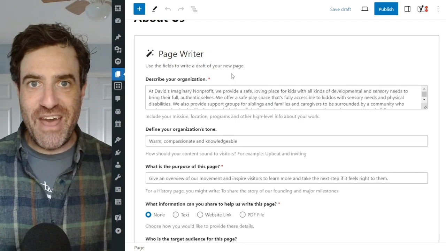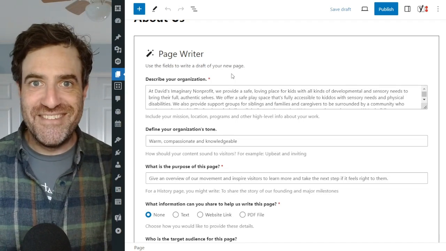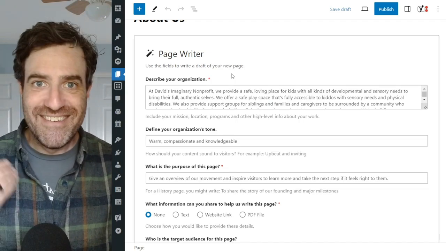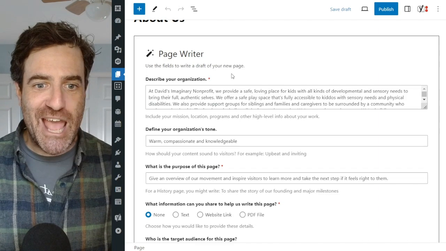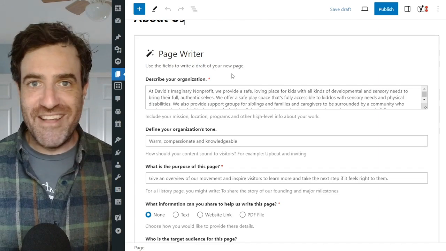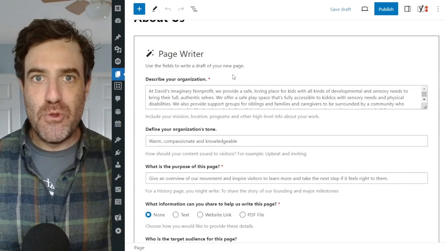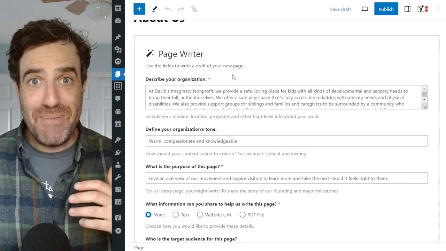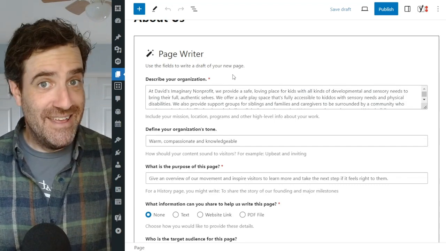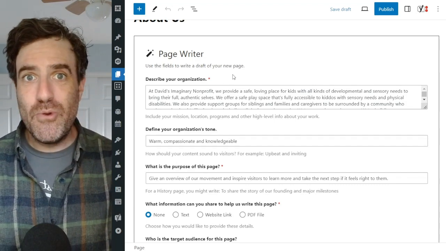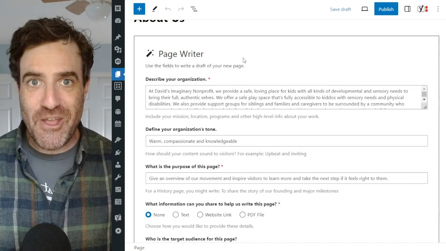Then we combine all those pieces with a bunch of best practices that we've loaded into the system, and it creates that stellar prompt that's going to generate really strong content for you to use as a starting point. Now, it might not be perfect, but it'll be a really helpful starting point. Then you can edit that and use it to create your page.